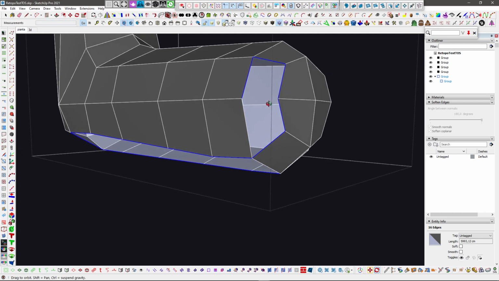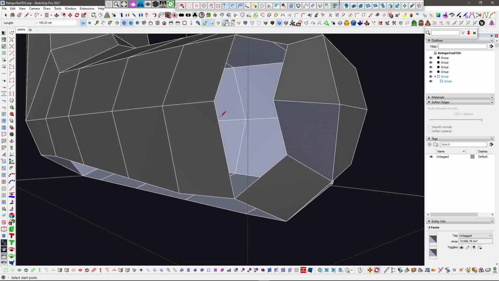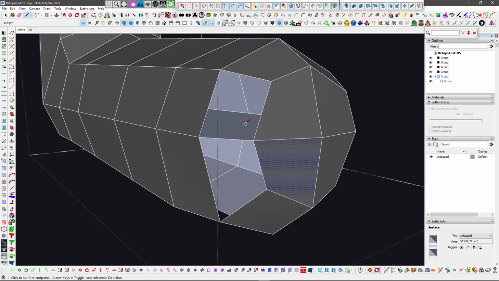of these, which is quite buggy. And you see, maybe you can also just use your line and draw by hand, making sure you don't have internal faces.